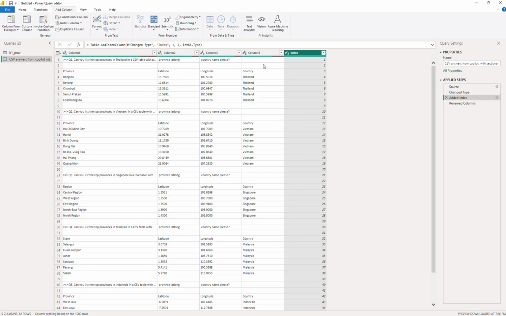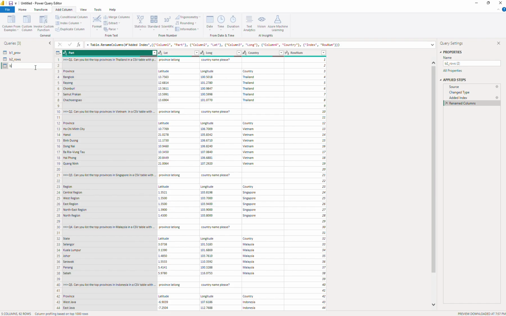Now I will show you the first thing is just to select the rows only, and the second thing is to select the question or the section tagging in here. Okay, so let us duplicate this one into B2 rows, and then duplicate this one into B3.